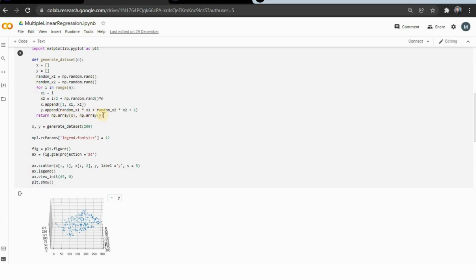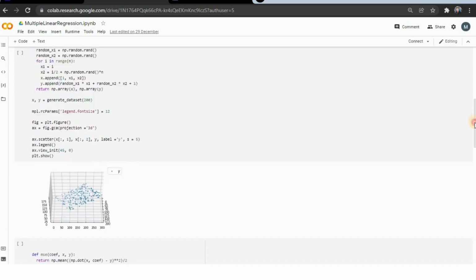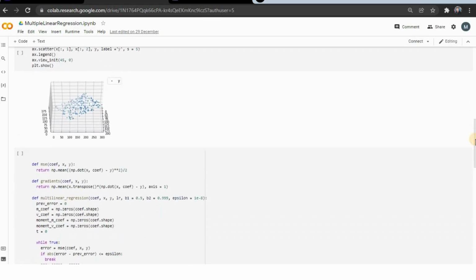This will return the whole data set generated. This is the function we are calling here when we are storing the values in x and y. Then we are going to do a scatter plot, and it is a 3D scatter plot. So this looks like this.